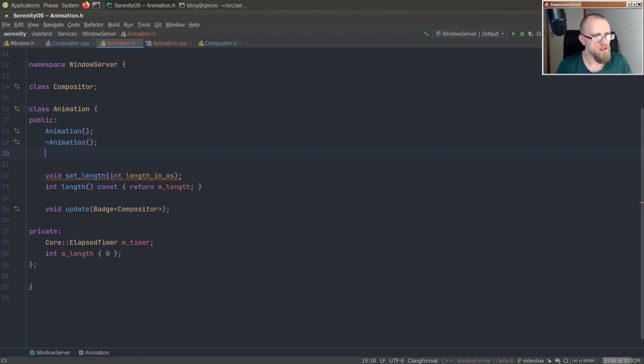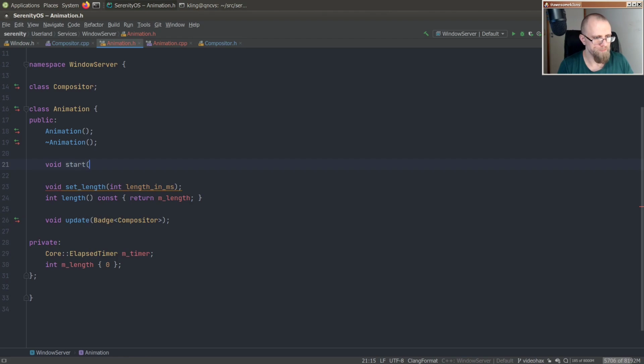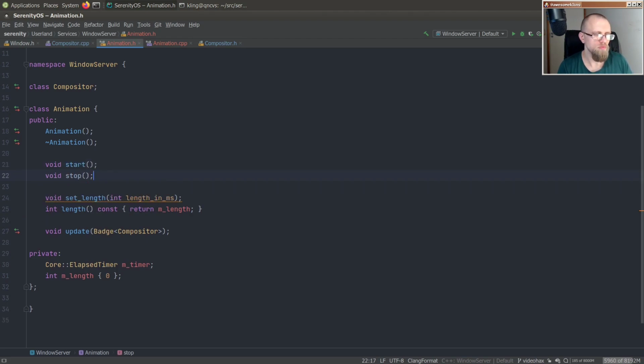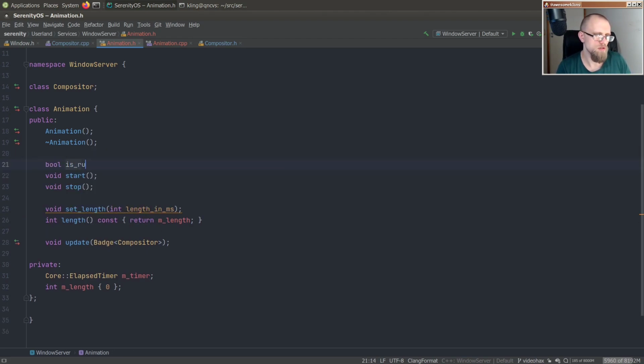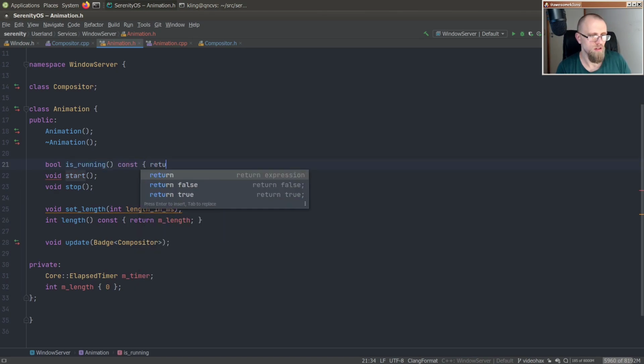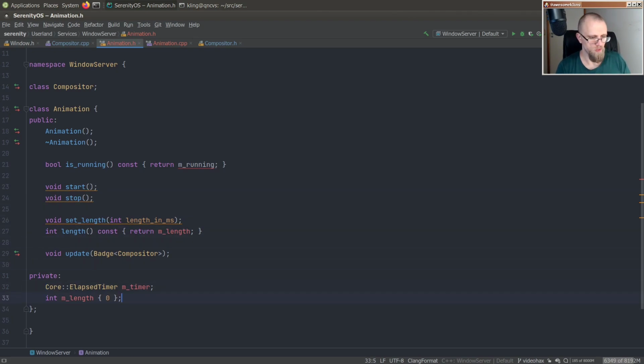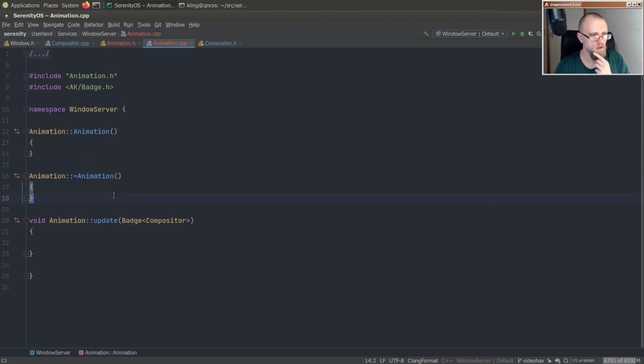Let's have a start and stop API. And then maybe also like a flag for is running. Something like that. Yes. Okay.